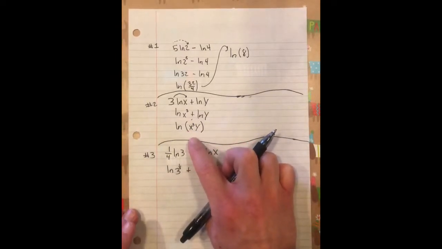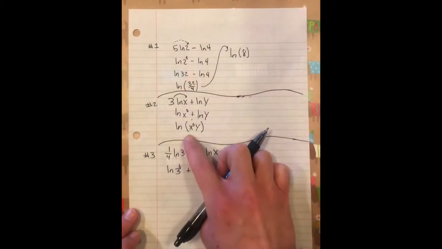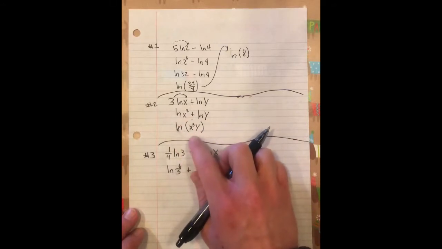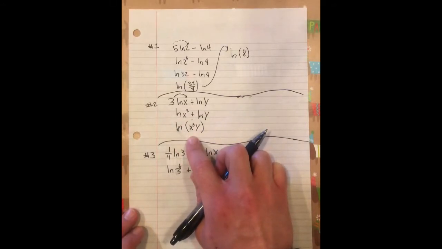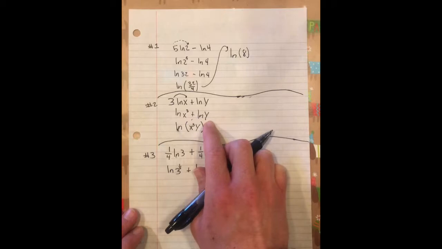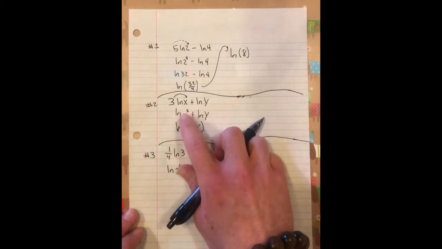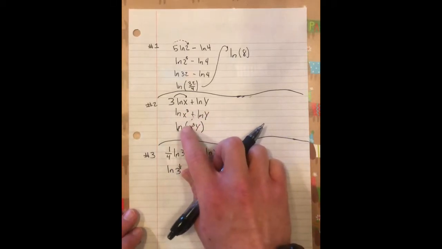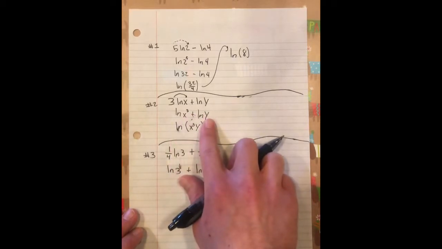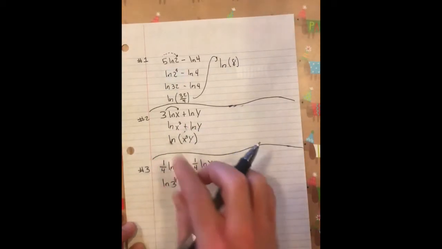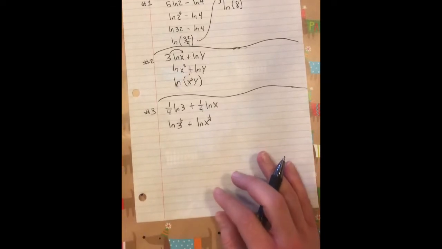Okay, so be careful. I use parentheses just so that it's very clear what ln is applying, but be careful. You don't want to select the answer that says xy cubed because the cube is only applying itself to the x, not the y. So make sure the answer is just x cubed y. All right, going on to number 3.